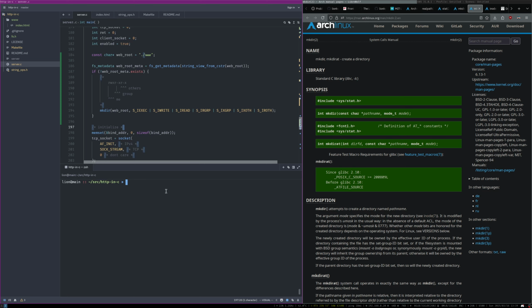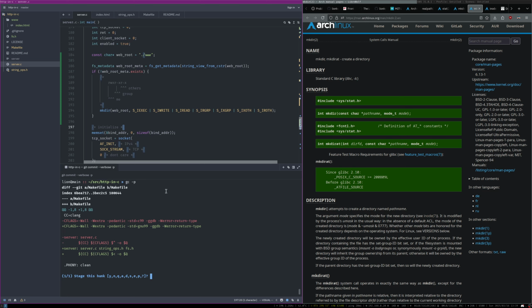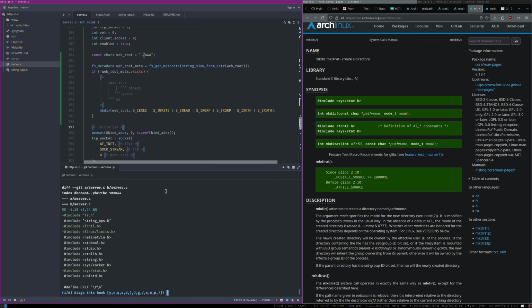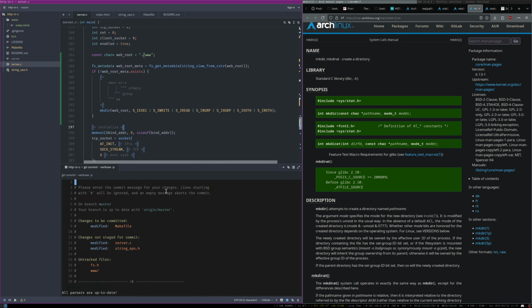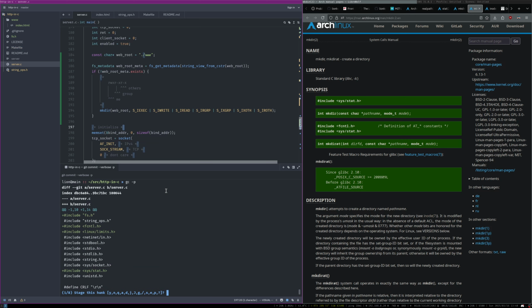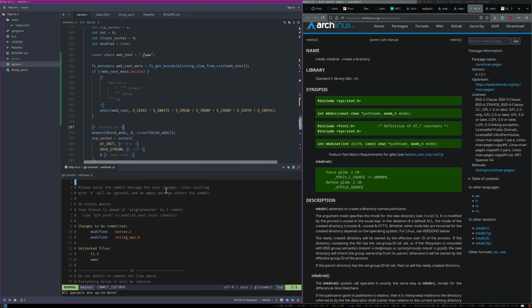Right, and so now that we have the index.html, let's actually do a little bit of stuff. So first let's commit the makefile changes. So add dependencies to makefile. Then we commit all of this.